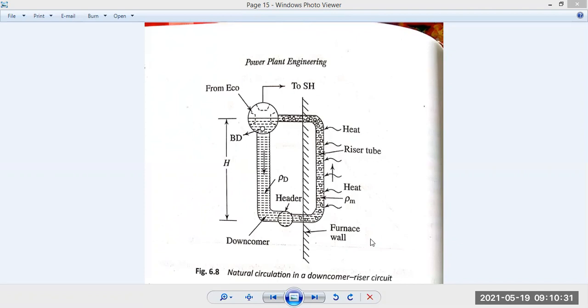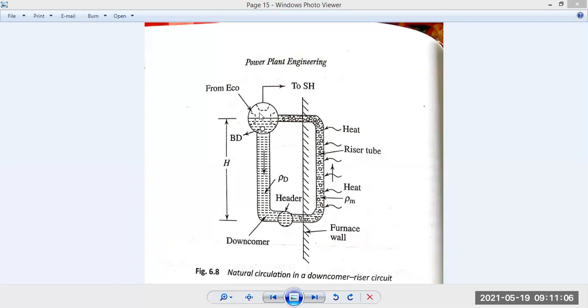Always we are using the density difference between the steam and water vapor mixture in the riser and the standing water in the downcomer. As a result of this density difference, a circulation current is set up. So this is water, this is a mixture of vapor and water, and this is the vapor. What is going on here is due to the higher density of water; higher density means higher weight, and it creates this natural circulation.